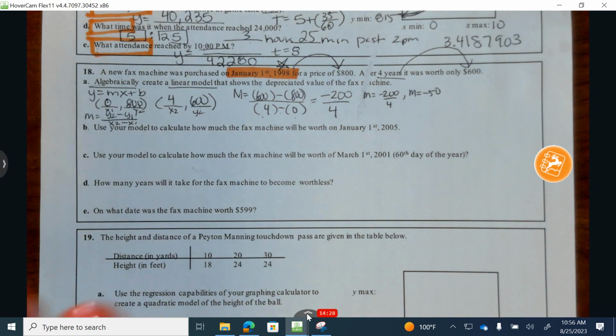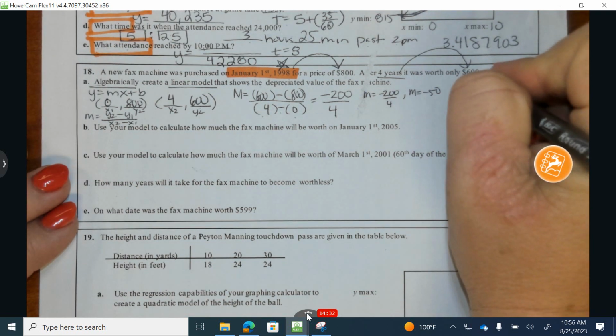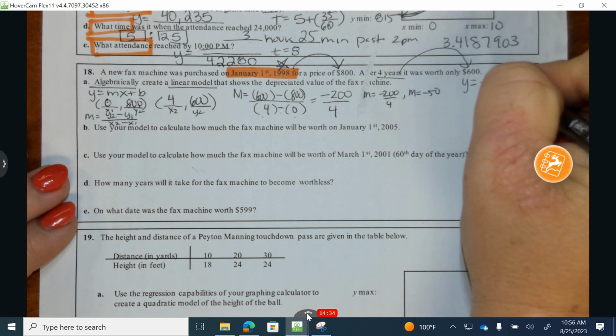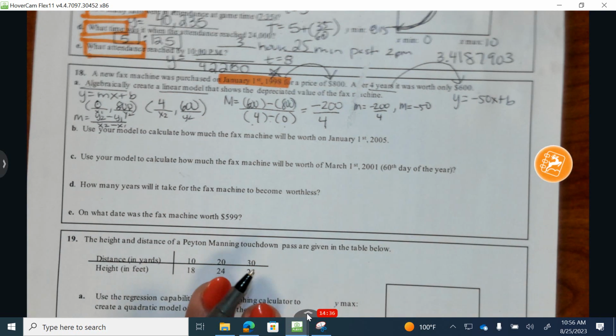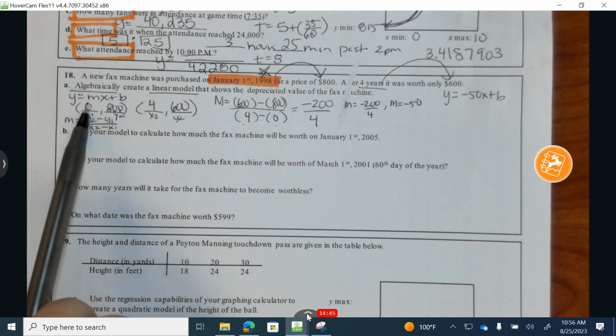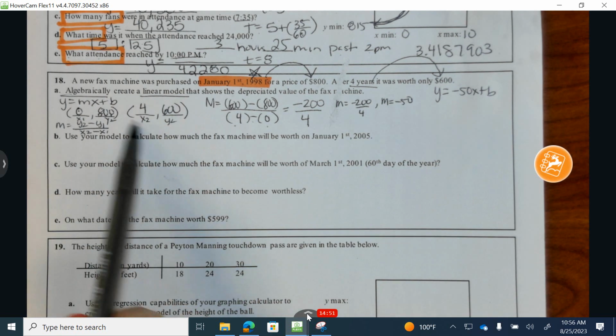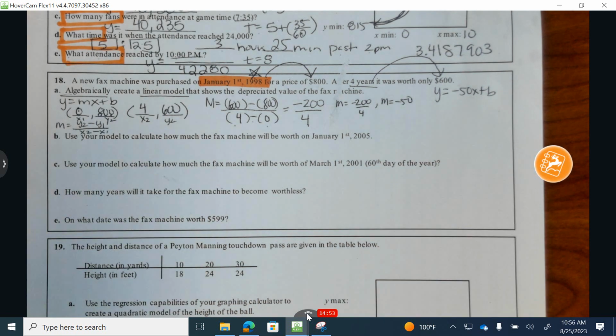Well, there's not a lot of room here, and obviously maybe I don't write small enough, but y equals, I know my m, x plus b. Later on, we're going to talk about how can we identify the b without sometimes having to plug in values for word problems. But right now, let's use our points. Which point do you prefer to use? There's no wrong answer. So I could choose this point and you could choose this point. We're going to get the same b value.